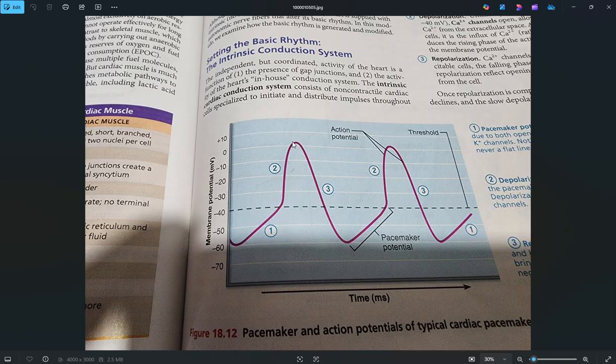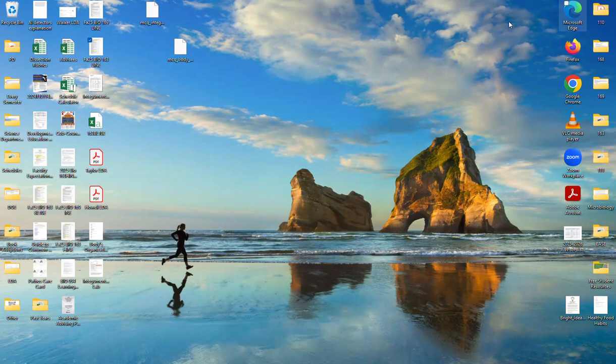So depolarization, which means it's not polarized, so it goes back to 0, and then it repolarizes so that the muscle can receive the signal again, and it goes back up and down. But this is the threshold, -40. I think -55 for our skeletal muscles, but it looks like -40 over here for your cardiac is going to be the spot where it's going to continue that action potential until it reaches the very, very top, completely depolarized, and then it's going to start to flow back down. I hope that this helps.